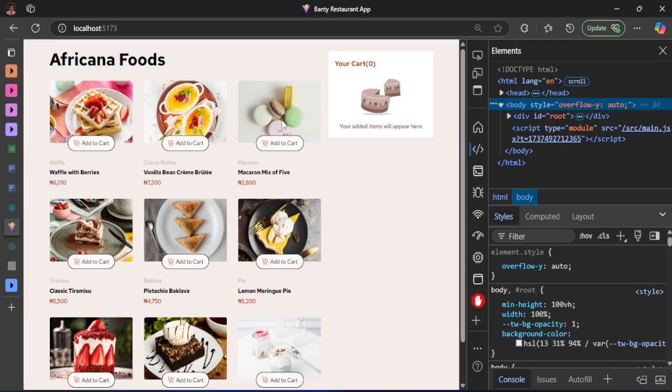Because when you are not opening the modal, you want the user to be able to go up and down. But if the modal is open, you don't want the user to scroll at all. This is the only thing we want them to see. Any other thing should not scroll. So the only thing that can scroll is the content that we have there. When you close the modal, that's where it will set the CSS back to what the browser is using by default. That's going to be all for this project.